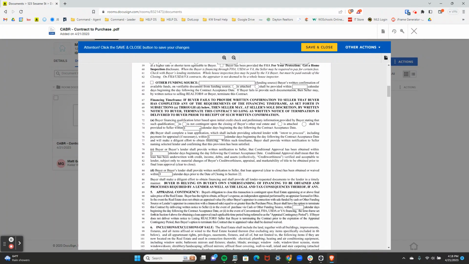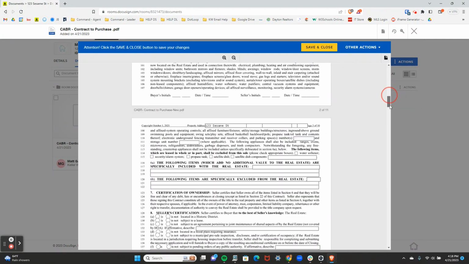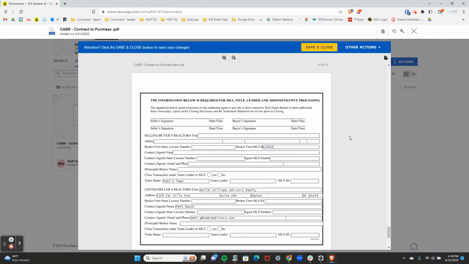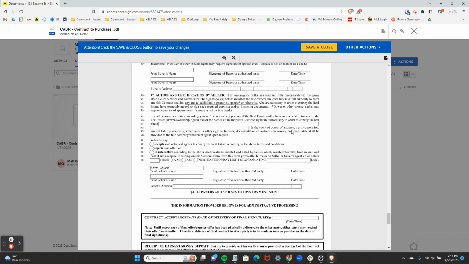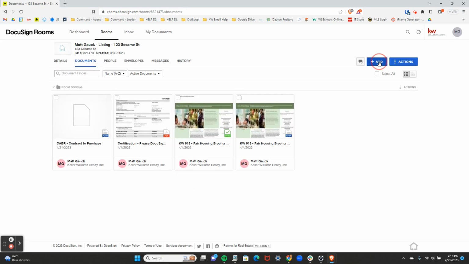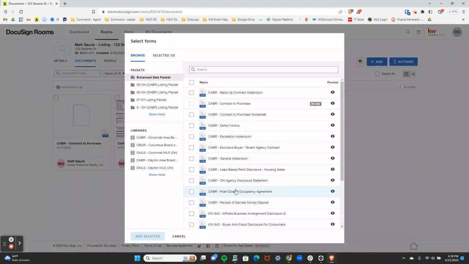But anyway, the templated information's been pulled over. And if I go all the way down to the last page, you'll see that, yep, that information has already been populated, as well as the other stuff that comes in because it's your DocuSign account. So the template's been applied, information's been pulled in, and then you can continue to fill out what you need to, save and close, and it saves you time. So that's how you create a template. You use that process for any form in the library that you would like. And if you do add a form from a packet instead of straight out of the association library, you can still apply that template because that's still the same contract or the same form.